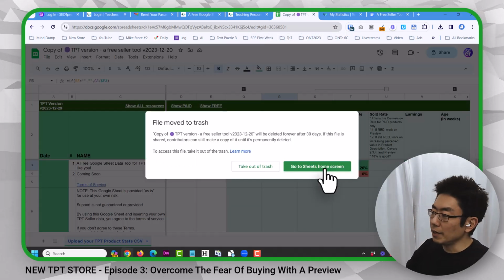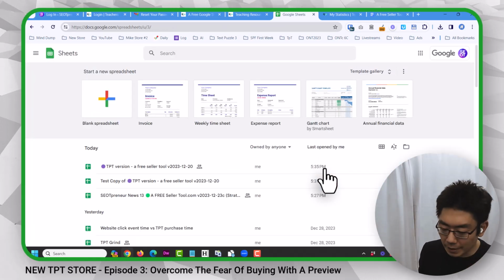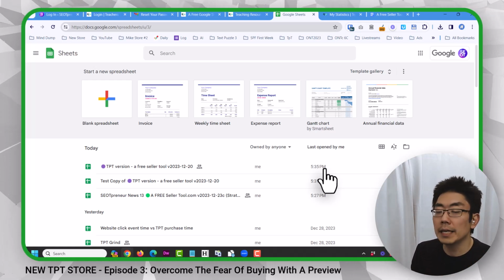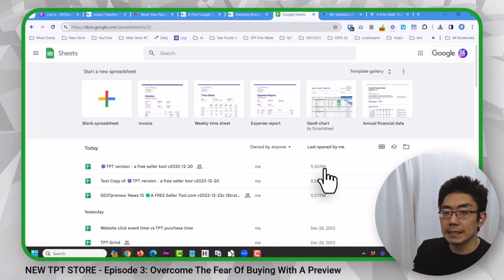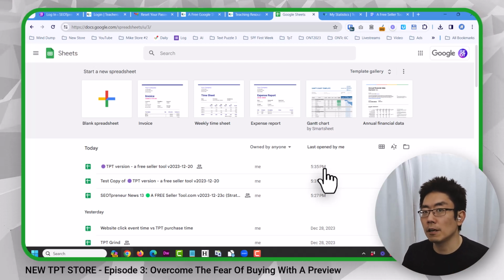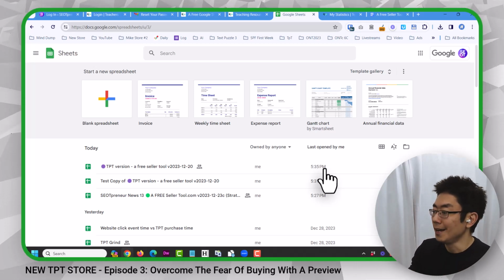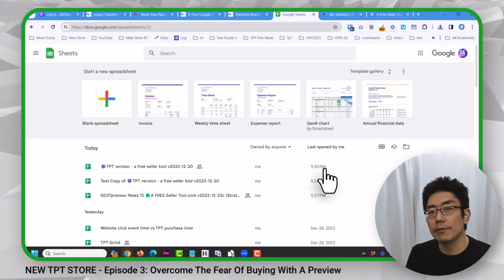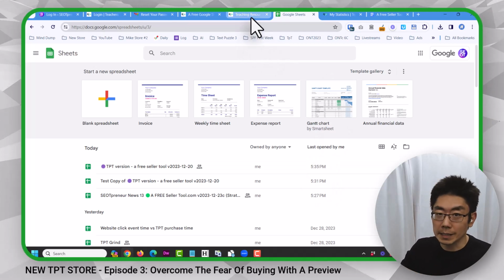At your stage of the game, when you just start, I wouldn't worry about making a video and a product PDF. Just make a PDF. Do whatever you need to do to communicate the value to the teacher so that when they look at it, they can instantly see themselves and they know exactly what they get. Basically, you need to overcome their fear of spending money on your resource because you're a new store and they've been burnt before with crappy resources. You have the preview as an opportunity to prove to them that your resource is actually pretty good.